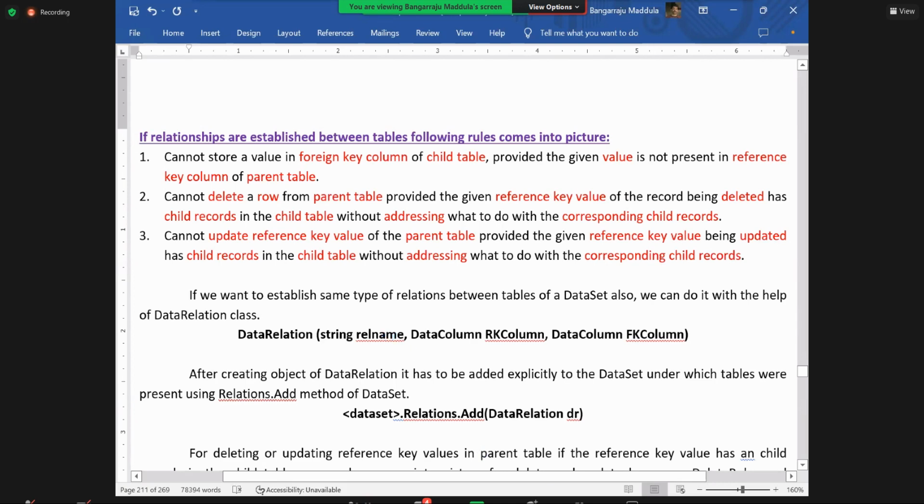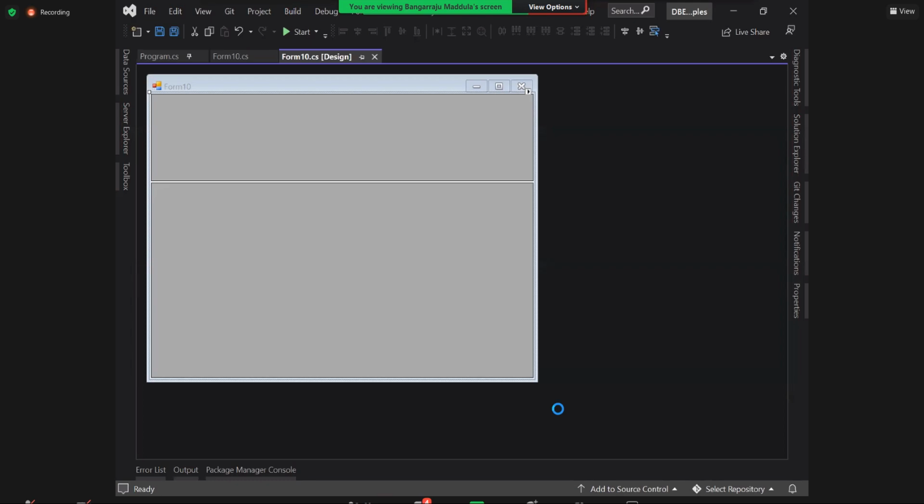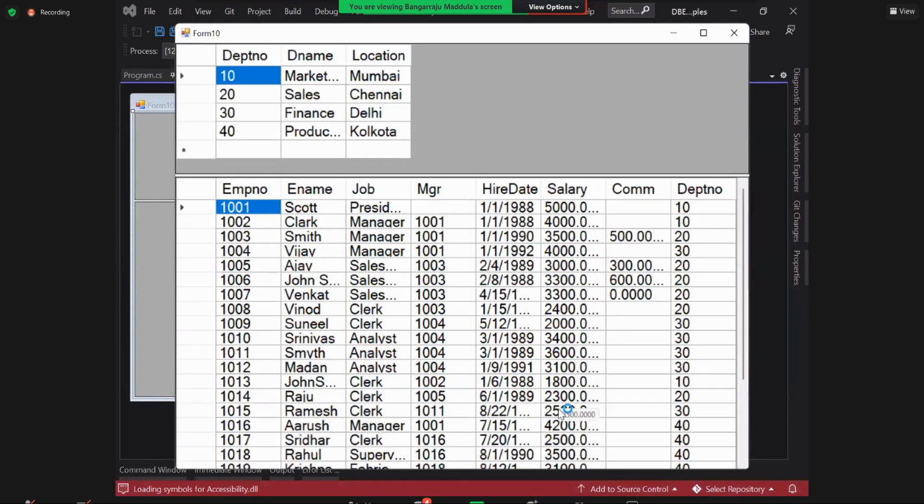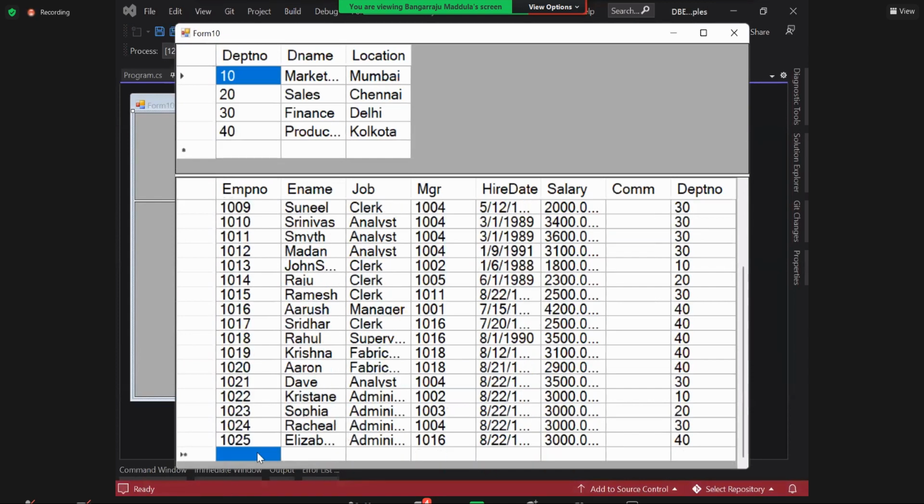Now, we loaded these two tables from SQL Server. Now, I am trying to enter a record 1026. Pankaj is the name. Suppose clerk, reporting to 1001.